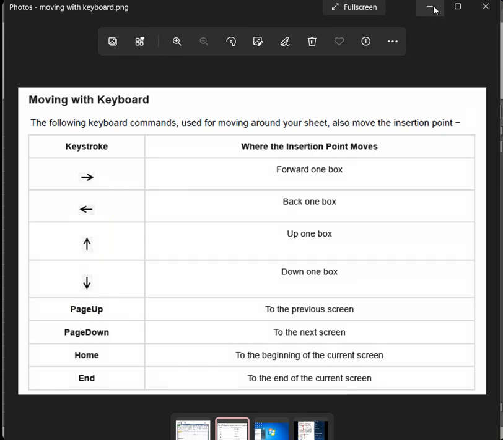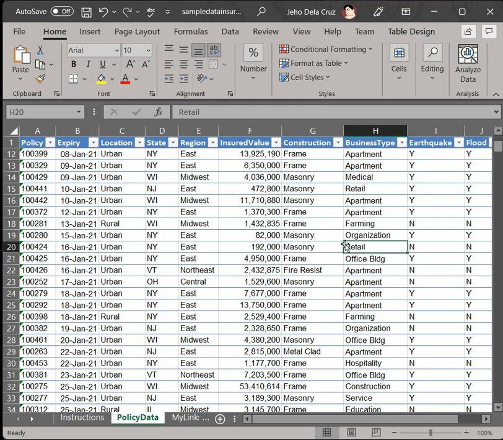Okay, so kung arrow to the left for to back one cell and to forward, up and down. Okay, and you can actually move box by box or sheet by sheet.